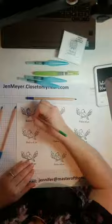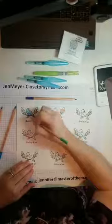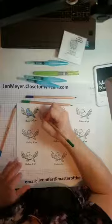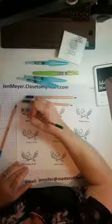All right, while we're at it, let's do some green on our leaves. So I'm literally just swiping in a tiny little breadth of color. And again, the more colors you add, the more blending you're going to get. And I'm not finding, let's see, is this a dark green? Yeah, here's a dark green on these. So the more pressure you put down, the darker your color is going to be. You don't need these to be very intense. I'll show you some intense ones later for different types of things. I think anything with nature, just keep it light and airy.